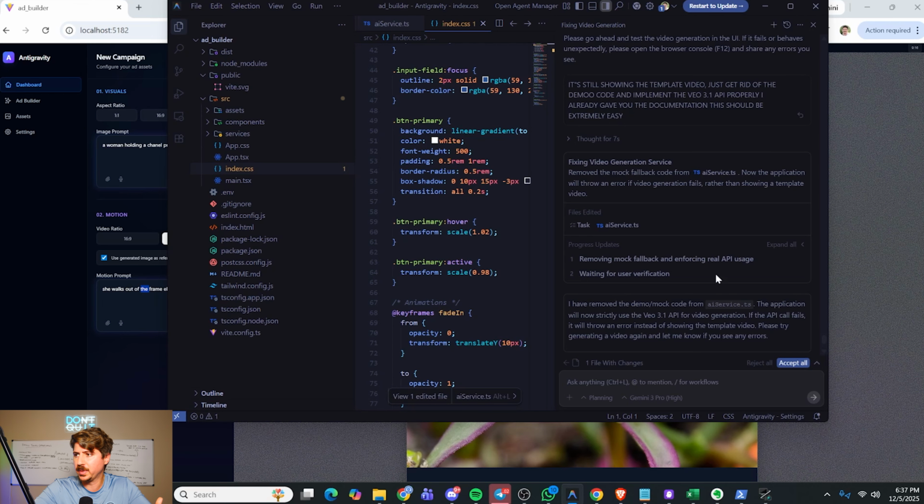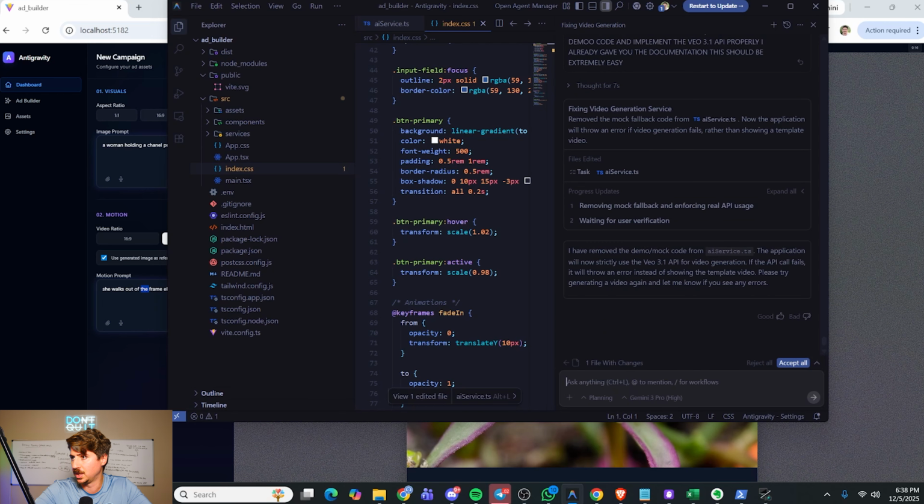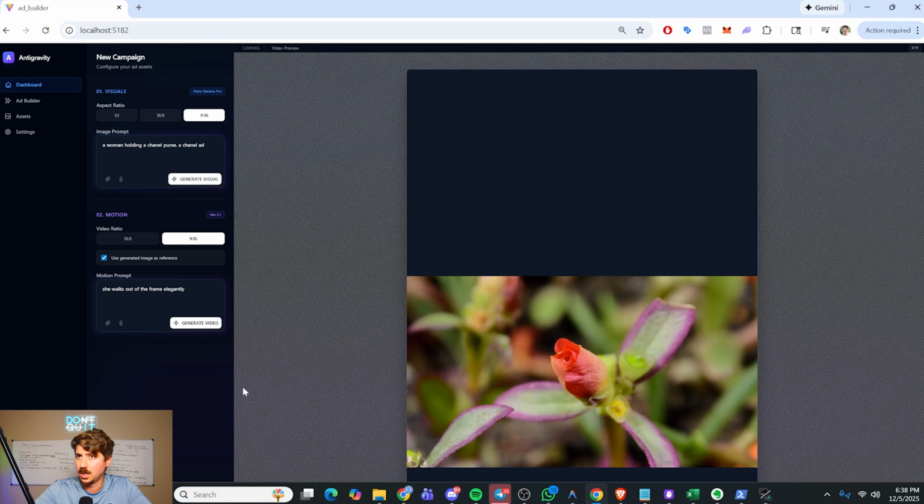What it's been doing is it added some demo code in there to test to see if the functionality would work or something. And it just keeps that demo code in there. I don't know why it's not getting rid of it. So I basically said, get rid of the demo code, right? So it's now telling me that it removed the demo code and it should work. So I'm going to accept these changes. I'm going to restart this app and let's try it one more time.